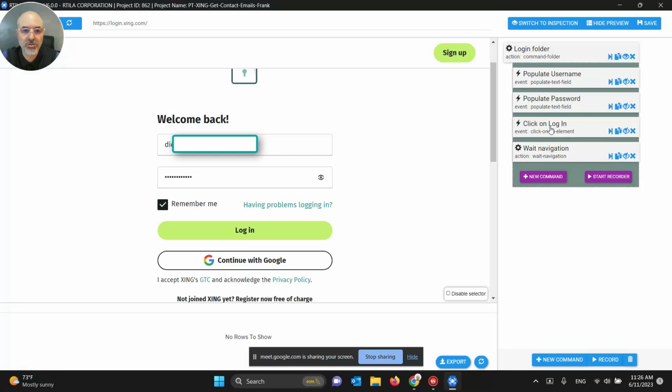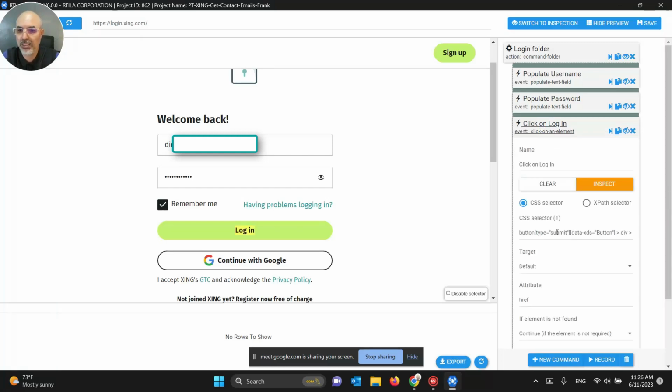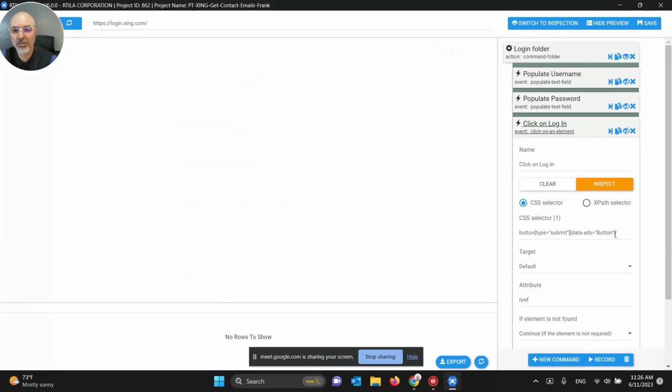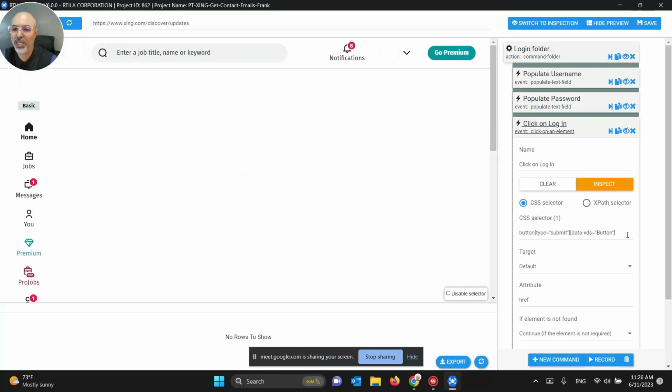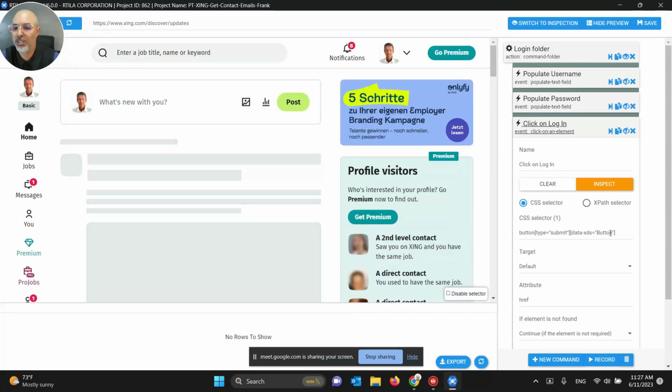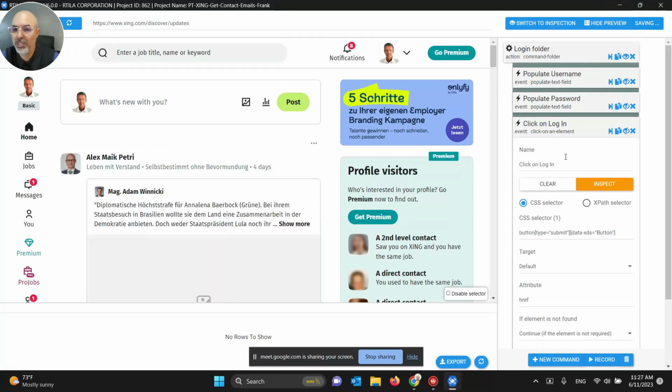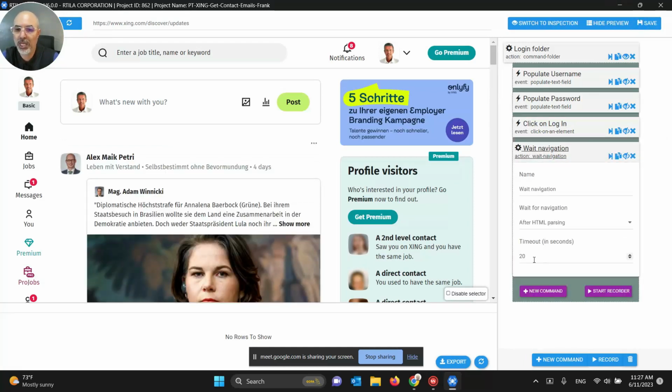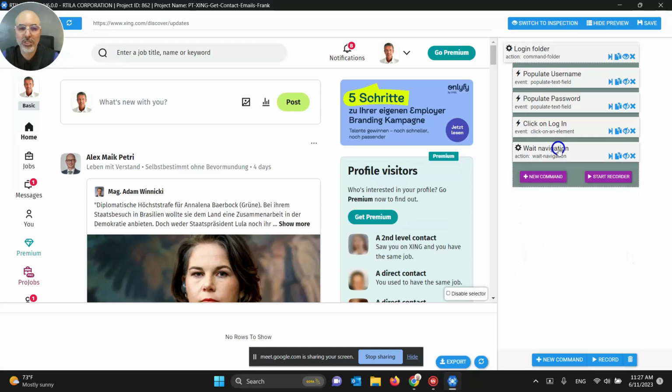And sometimes the CSS locator is not working, so what we can do is tweak it a little bit. Yeah, I think this CSS locator is not working. If I remove this and try again, yes, you see it worked now. So we don't need the contain English and so on, which is better. So this CSS locator will be language resilient. I save this. Now we said we wait up to 20 seconds for this to load. So now we have our login done. That's the first step.